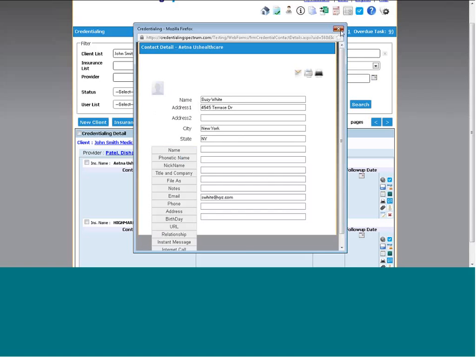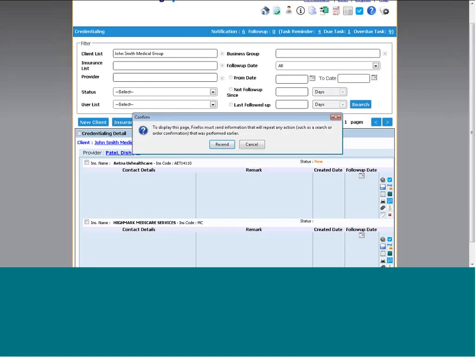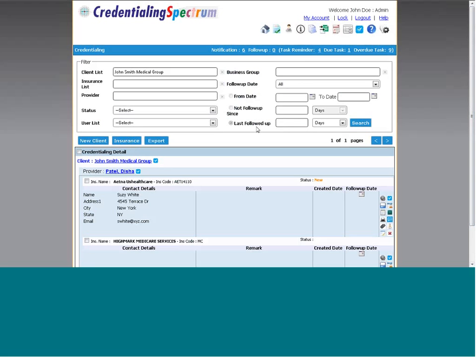This information has automatically been saved, and all of the contact details now appear within the screen. Let's move along on to remarks.